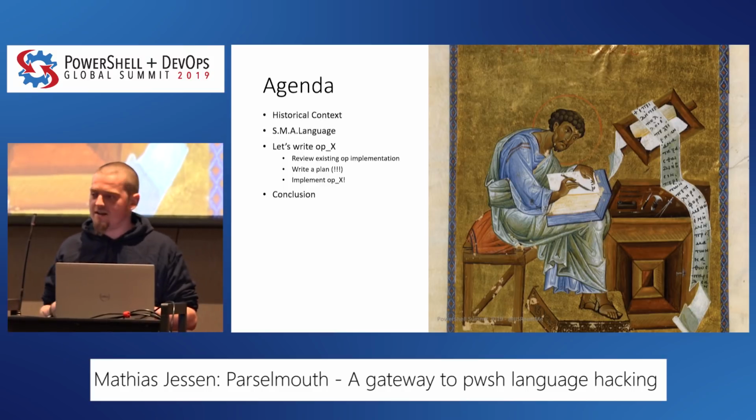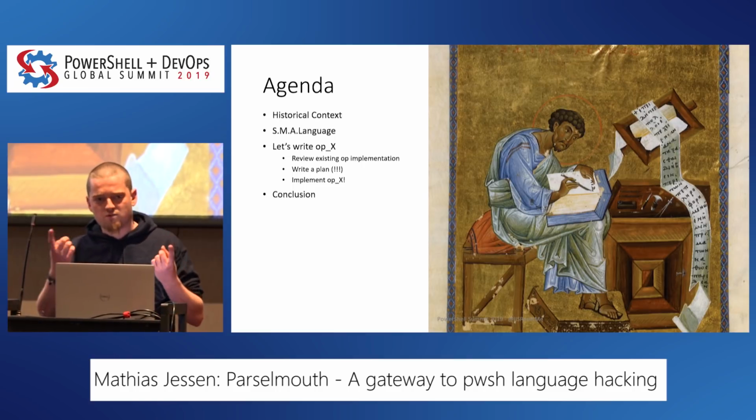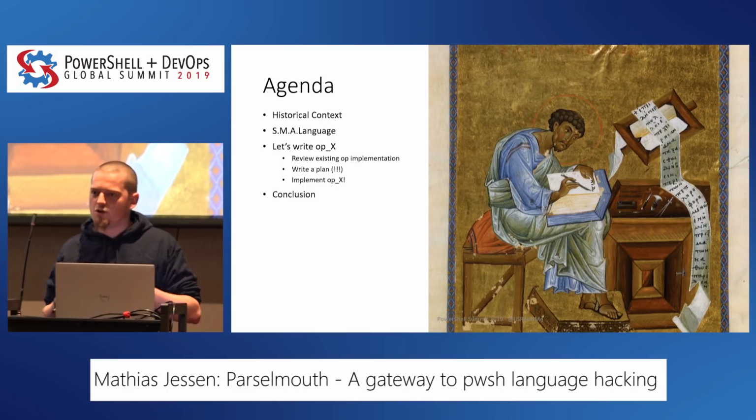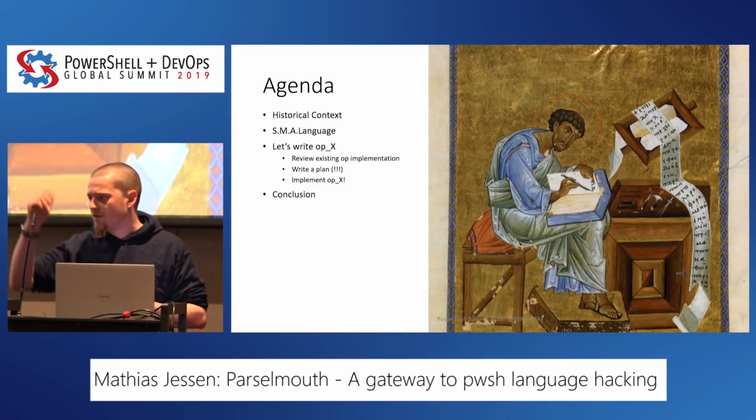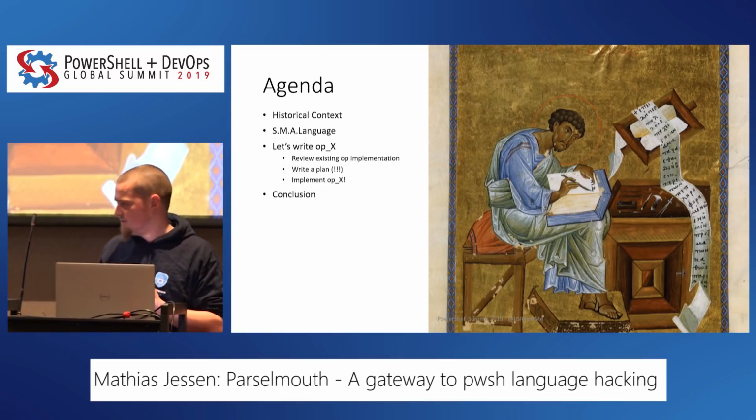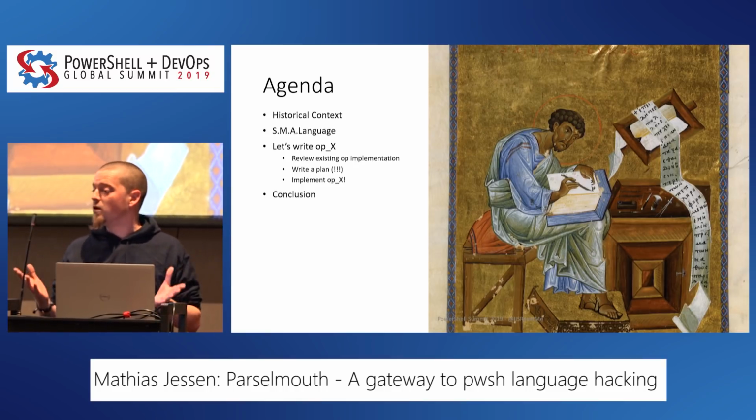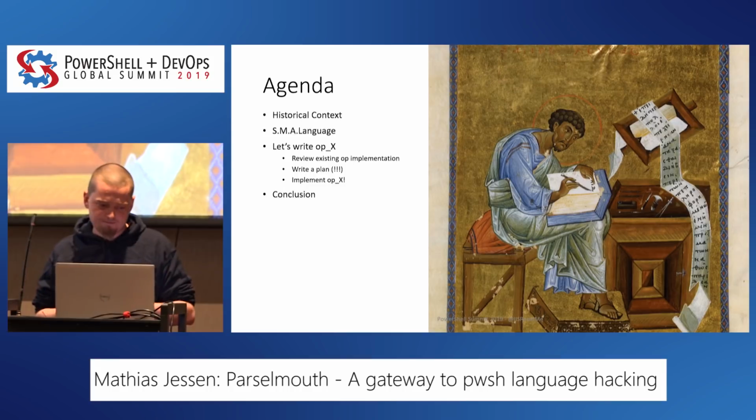And then we're going to write a new operator. Operators are these things that we can apply to operands in PowerShell, right? So you can say 1 + 1, plus is an operator. You can say array -contains something, -contains is an operator, right? And so what we're going to do by the end of this talk, we're going to implement a whole new operator that you have never seen in PowerShell before.